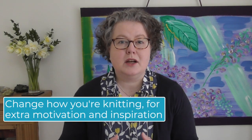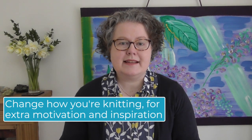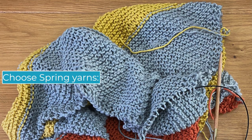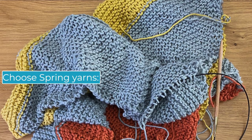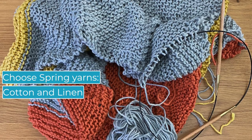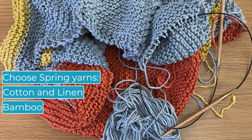The next thing that's going to keep you motivated is switching up how you knit, what you knit, what you knit with. The first thing I will say is how about you change the yarn. Perhaps you've been knitting with lots of wools throughout the winter, really thick yarns as well. Perhaps it's time to pick up some cotton, some hemp, some bamboo. You may have been part of the knit along we did recently — the baby blanket knit along — that was all in cotton. Go and get another kit and knit another one. That's cotton, it's a lovely knit.